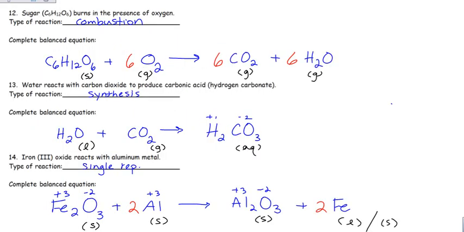Is a combustion. Sugar burns in the presence of oxygen. Sugar is an organic compound. It's burning in oxygen. So my products are carbon dioxide and water vapor. We mentioned that combustions are exothermic. Energy is released. So often that water is in the form of water vapor. We're going to run that one in the lab. Super cool. Looks like it could be boring, but it's going to be awesome. Burn some sugar.